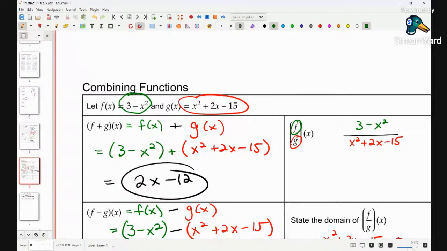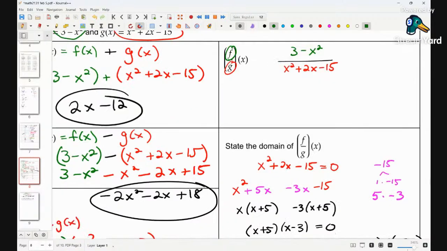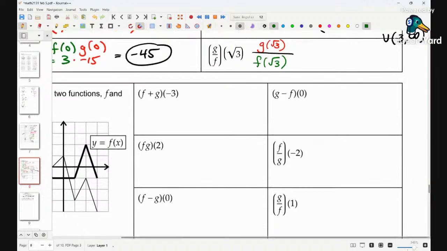What is the square root of 3 times itself? 3. And if you're not sure, you check on your calculator. But adding undoes subtraction, subtraction undoes adding. Multiplication undoes division, division undoes multiplication. Square root is undone by squaring, and squaring is undone by the square root. So no matter how crazy the symbol is, I have a square root and then a squaring, it cancels out. I just get 3. And 3 minus 3 is 0. And dividing by 0 needs to be excluded, and if not, we use a word called undefined.